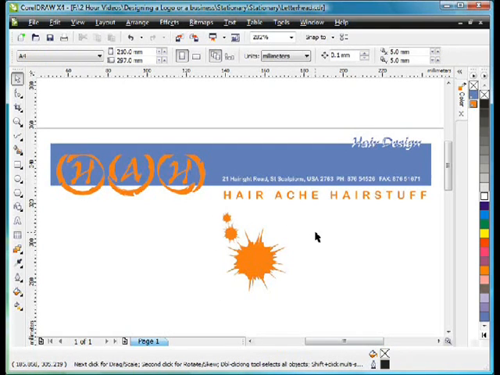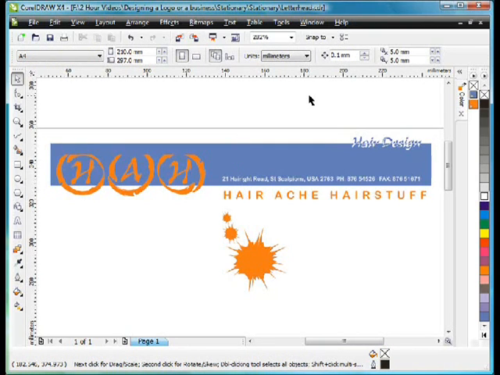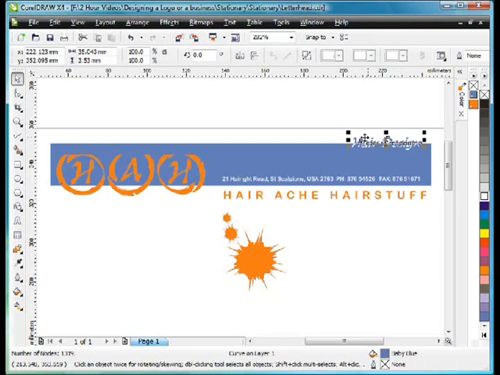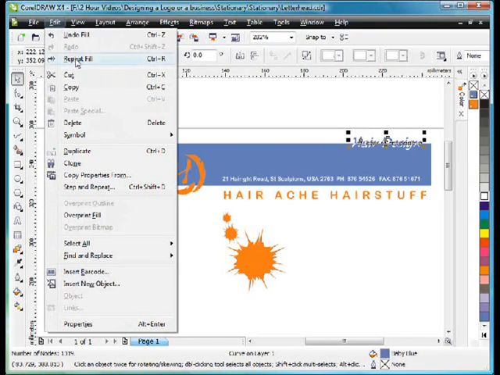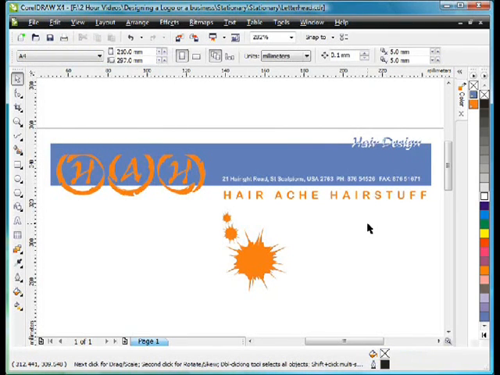Another way, if you have multiple tasks to achieve, for example, let's say that I select this and I then click the blue Pantone color, and then there's a number of items I want to do this to. I want to actually choose that blue area up there, and I want to apply it to that as well. An easy way to do it is to also do repeat fill, or Control R if you like. So if I do that, then I've applied that same fill to that as well. Of course, we don't have a lot of objects here, but they're great skills to know about for this process. Well, let's see how we're going.